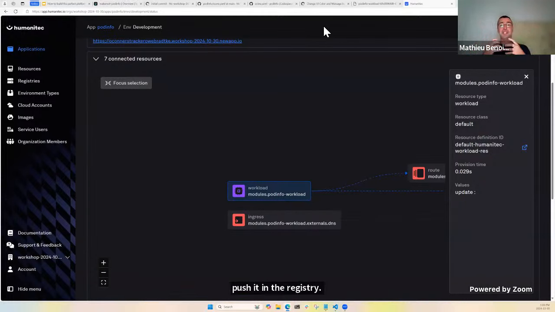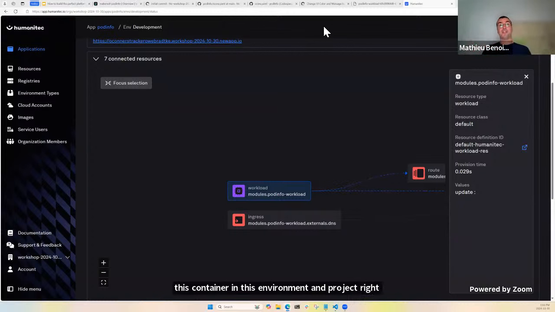After that, you have a CD workflow. Do you want to push in an environment in main branch or master? Do you want to do manual deployment, whatever? At the end of the day, someone will trigger a deployment. That's where you say humctl score deploy on the score file with this container in this environment and project, right? So that's the workflow here.